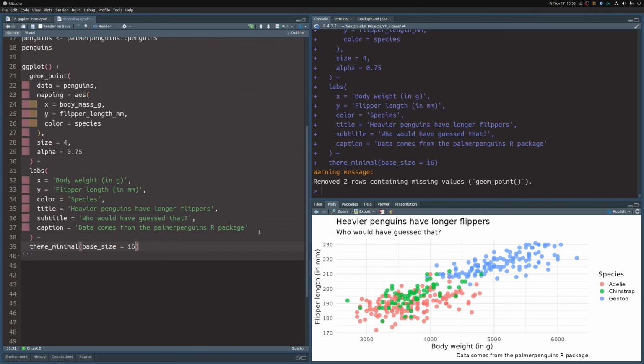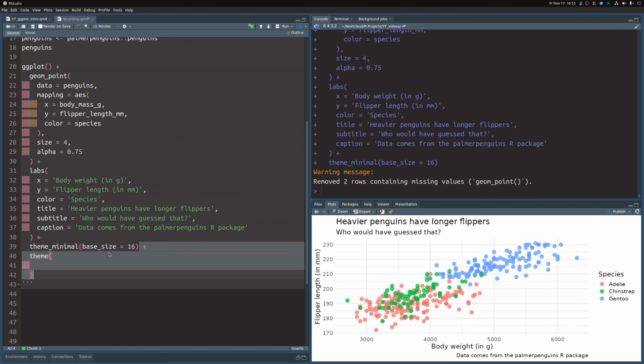It doesn't really matter how nice your chart is. If no one can read a thing, it will not matter at all. So keep that in mind, make sure that your font is large enough. It really is easy to just crank up the font size like this, one change in this one theme minimal layer. Of course, there are a lot more theme changes that you could use, and all of them happen in the theme layer.